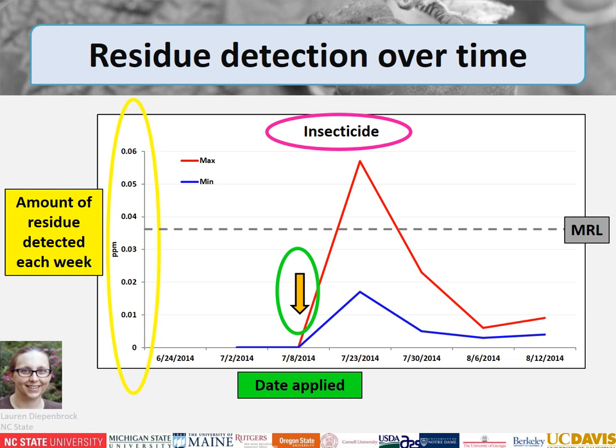For the next slides I'll show a series of graphs for each treatment combination showing insecticide residue levels over time. The active ingredient name will be on top of each graph, the amount of residue in parts per million on the y-axis, and downward-pointing arrows indicate when an application was made. A line showing the maximum residue limit or MRL for the U.S., European Union, or Japan will also be present where applicable, since residues over these limits prevent export and sale to those countries.